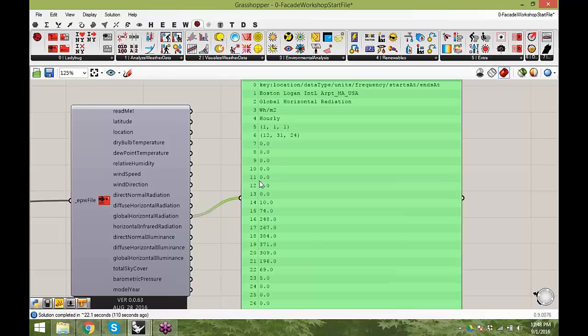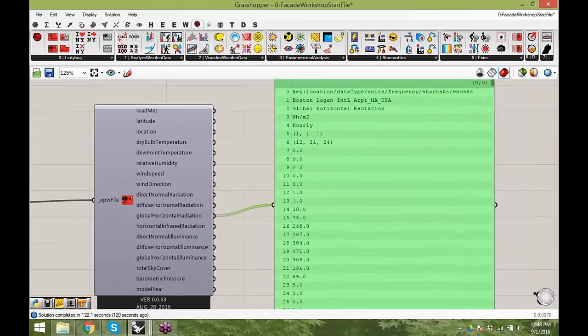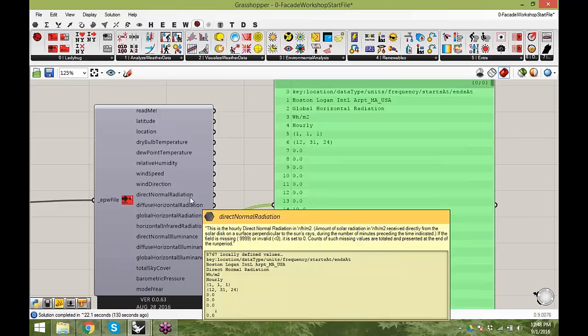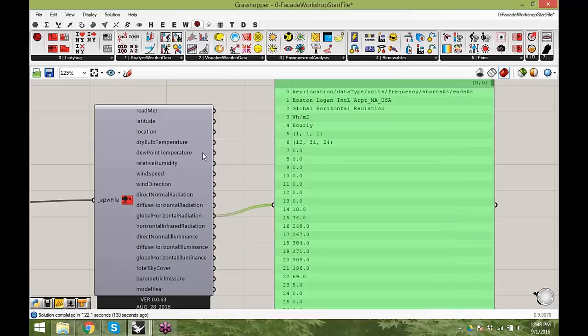And then we have global radiation, which is just the total amount that's falling onto a horizontal surface, so kind of both direct and diffuse combined. So you might start to think that we have hourly values for both sun coming directly from the solar disk and from all over the sky.